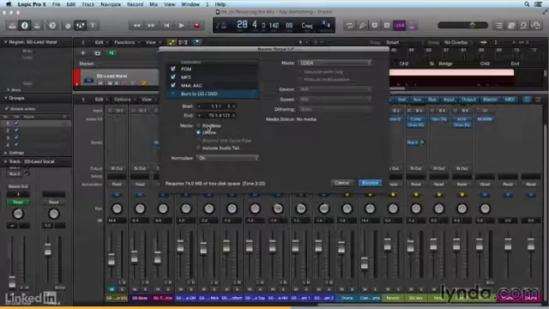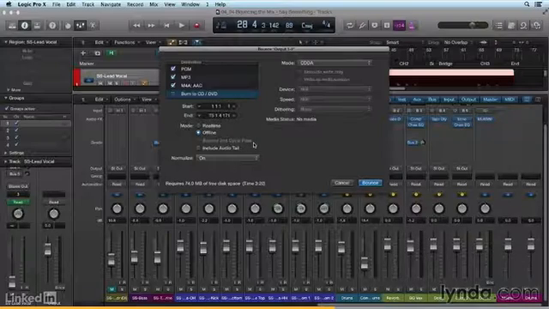Checking the real-time box will bounce the project in real time. The benefits of a real-time bounce are that you can use hardware processors or sound modules in your mix, and that you can hear your mix as it's being printed so that you can double-check to catch any errors or mistakes in the sound. Offline will bounce the file as fast as your computer can handle the processing, which is typically faster than a real-time bounce. Also, if your project uses more processing than your computer can handle in real time, an offline bounce can usually still allow you to bounce your mix.